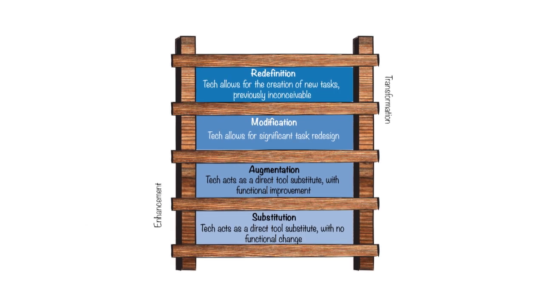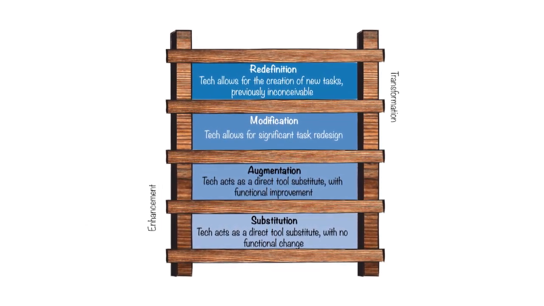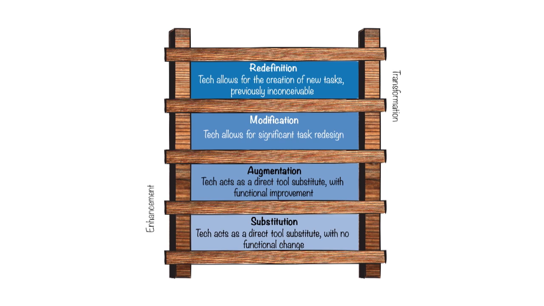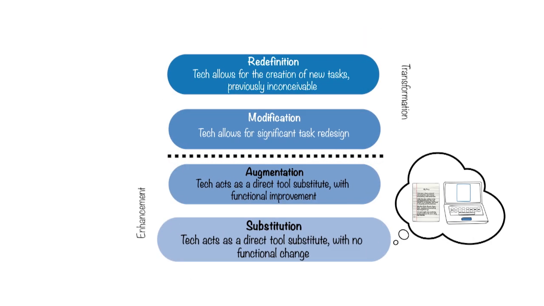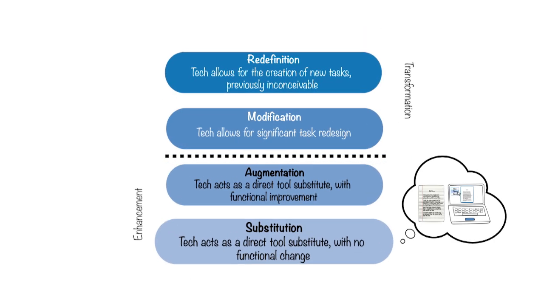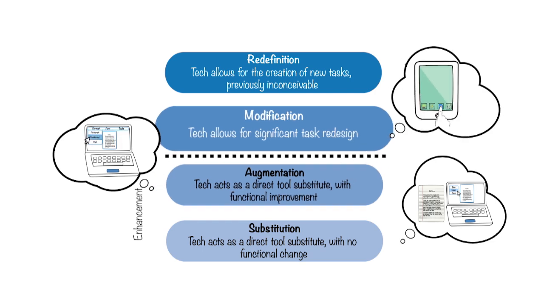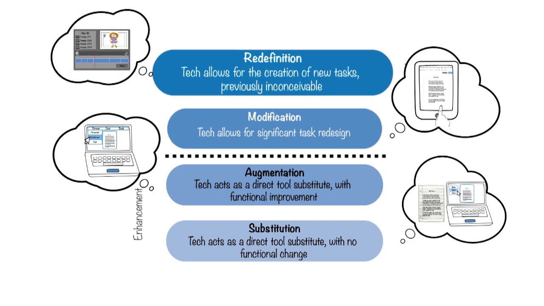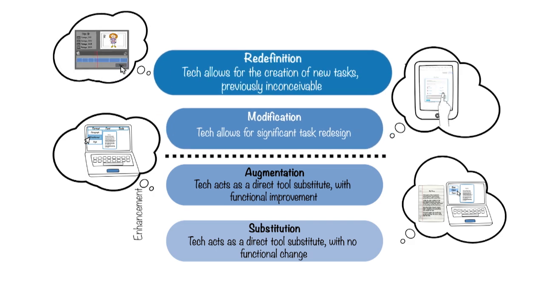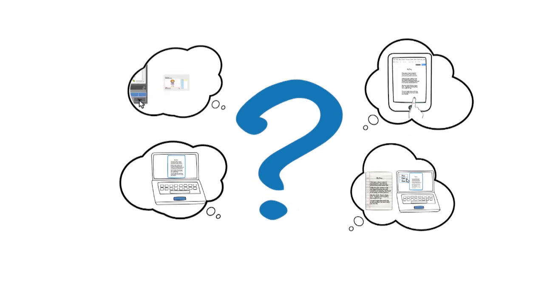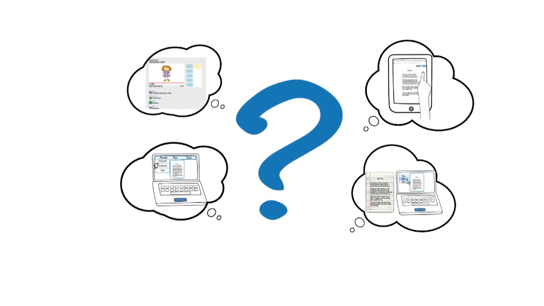So how can you use SAMR to reflect upon transforming your learning design? Puentadura offers reflection questions to help you move up the SAMR ladder and shift how you are designing learning experiences. For instance, ask yourself: What will I gain by replacing the older technology with the new technology? Have I added an improvement to the task process that could not be accomplished with the older technology at a fundamental level? Does this modification fundamentally depend upon the new technology? How is the new task uniquely made possible by the new technology? Consider that not all technology integration is created equal.